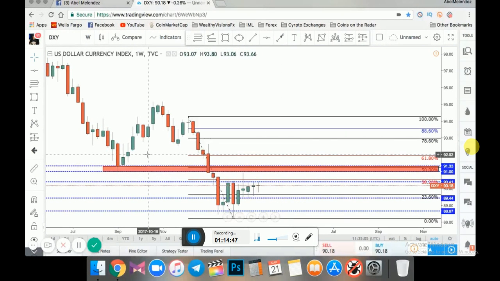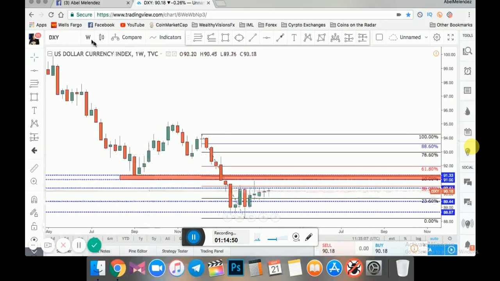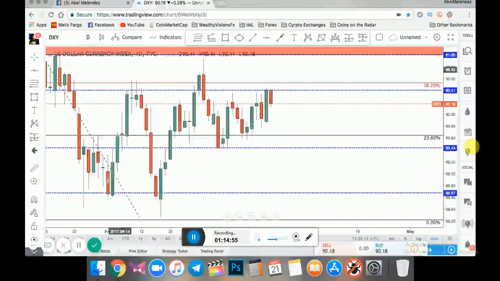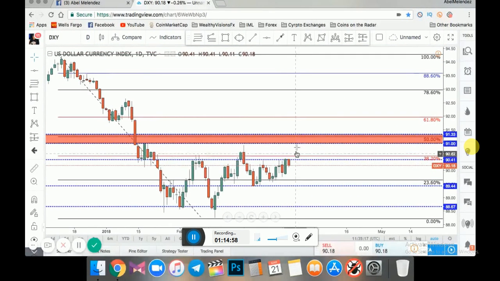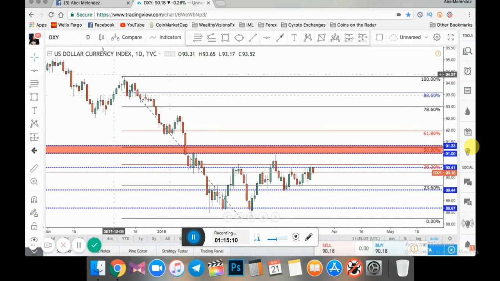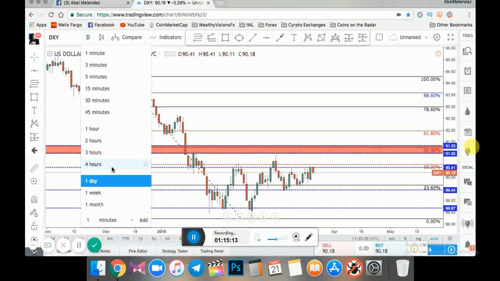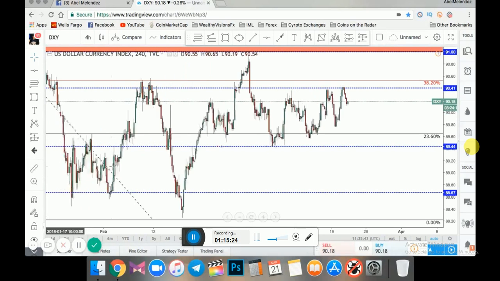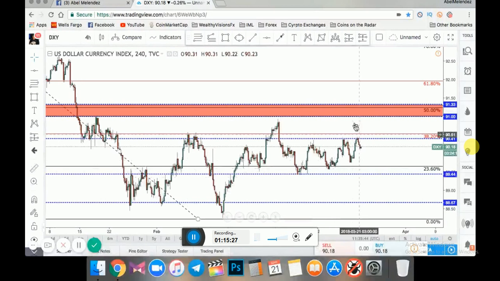And so that's just my analysis on the higher time frame. Overall, I'm going to be bearish on the higher time frame. But we could definitely possibly see another push up to the upside, and since we're on a higher time frame, we will be able to catch a lot of pips on these moves. So as of right now, I'm just looking at short-term dollar strength, possibly, because it could definitely not do it. But as of right now, I want to see some short-term dollar strength, another push to the upside, to see if we could see some price action up in this level.